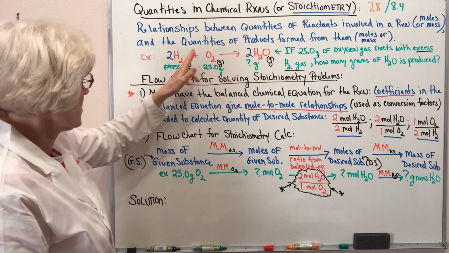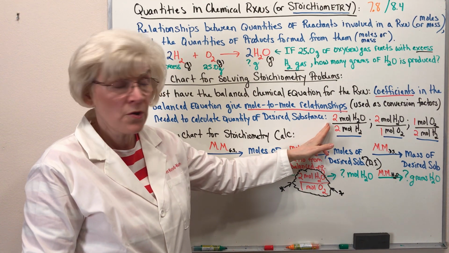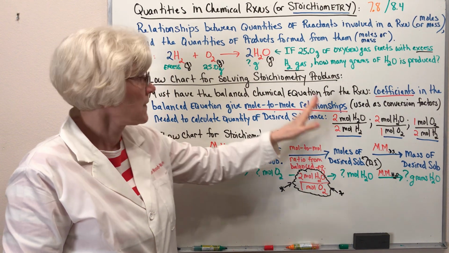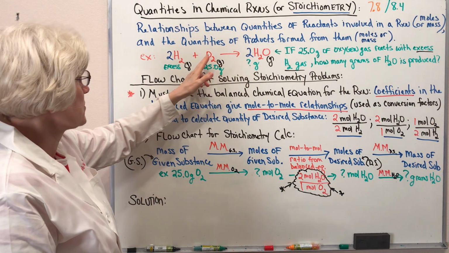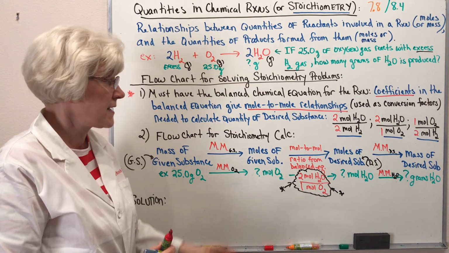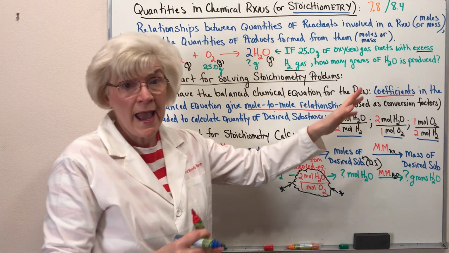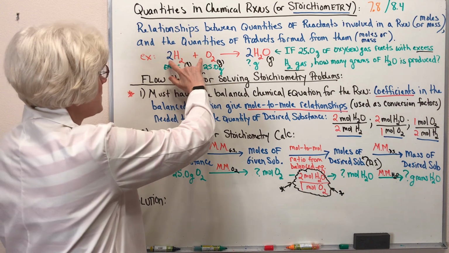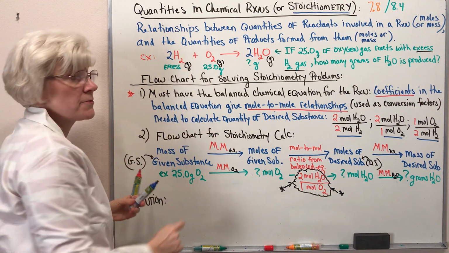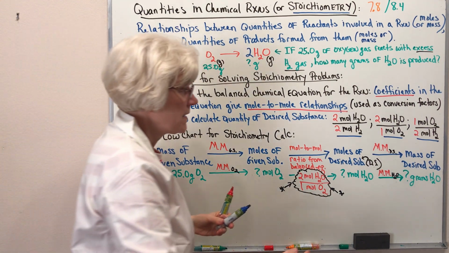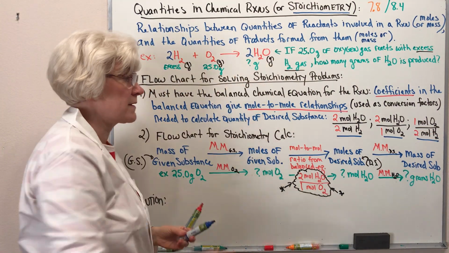2 moles of water is produced for every 2 moles of hydrogen gas that reacts. That is the first mole-to-mole ratio or relationship. The second that we can write is that 2 moles of water is produced for every 1 mole of oxygen gas that reacts. And here is that second mole-to-mole ratio written. And the last mole-to-mole ratio comes between the reactants themselves. 1 mole of oxygen is required to react with 2 moles of hydrogen. So I can write a third mole-to-mole ratio from this balanced equation.